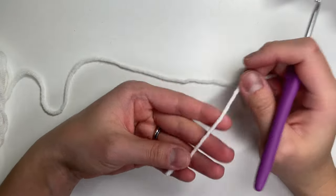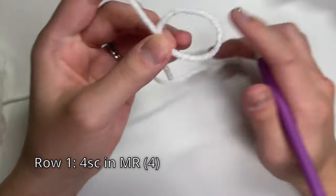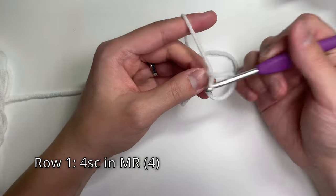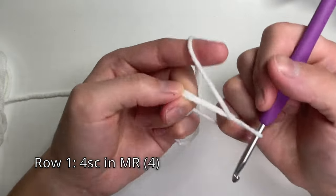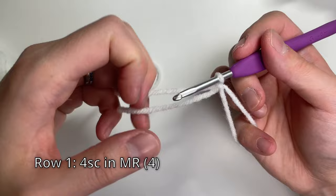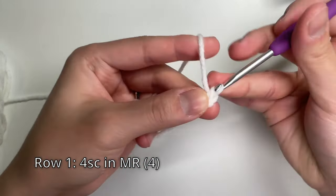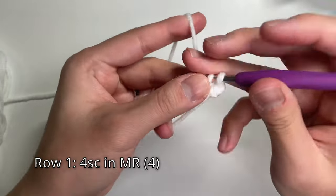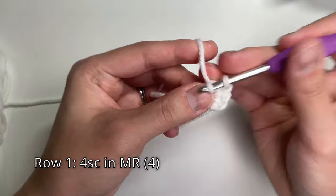Taking your white yarn now for arms and feet for round number 1, you're going to do 4 single crochet into the magic ring. I already showed you how to do the magic ring at the beginning, so I didn't really go through that just now. But here's 1, 2, 3, and 4.